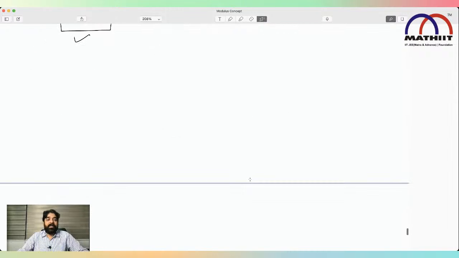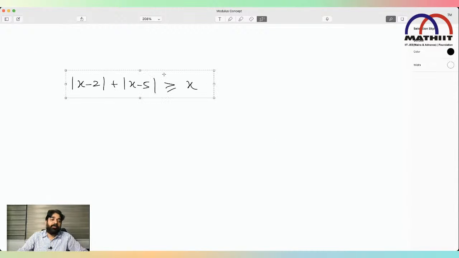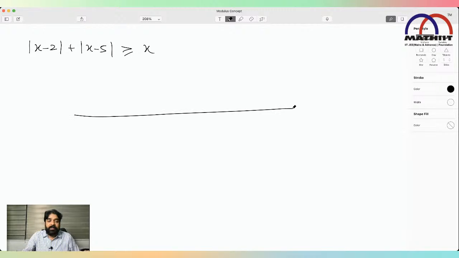Be clear. You have to make cases only for whatever is changing its behavior for any reason. Maybe tomorrow we'll talk about the greatest integer, which changes behavior because of the integral property. Here it changes because of positive and negative, meaning at 0. So now this will change its behavior at 2, and this will change its behavior at 5. So we'll make the cases like this: 2 here and 5 here.